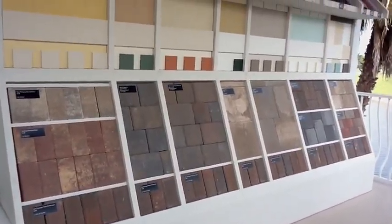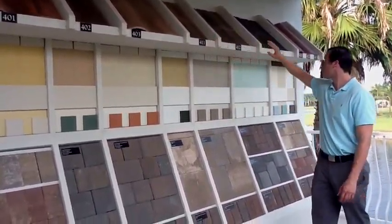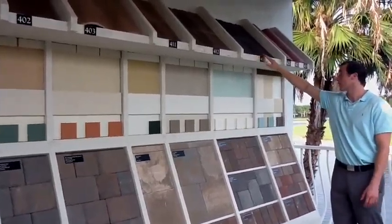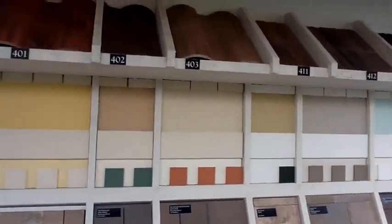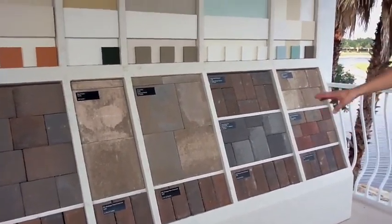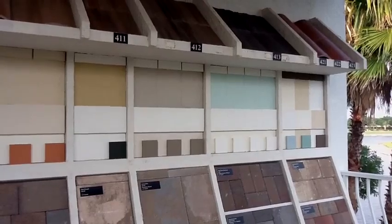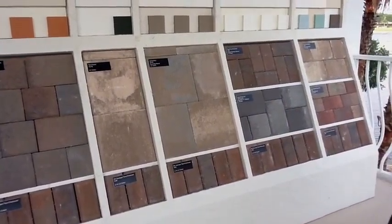You can see your color choice of the home depending on which of the elevations you choose. You're going to have West Indies, which is 411 through 413, or Mission available — any of these three. These come as a package, so when you choose 412, you go with 412. Pavers are optional and can be changed throughout any package. The included paver colors are dark orange, tan, and charcoal.